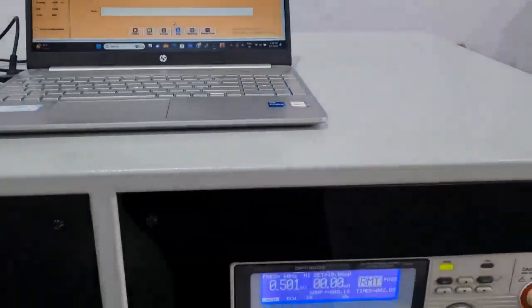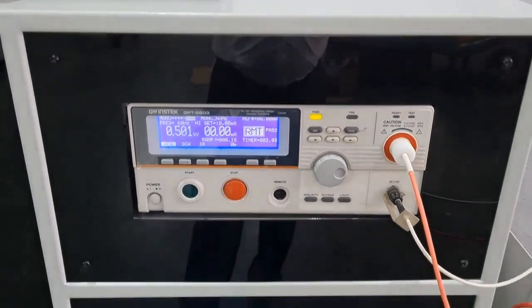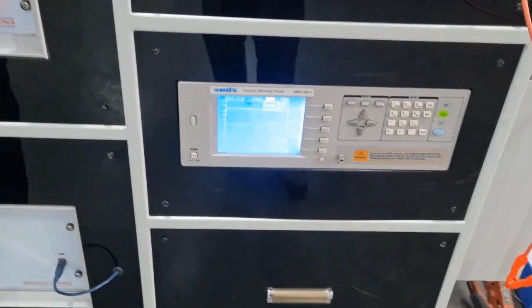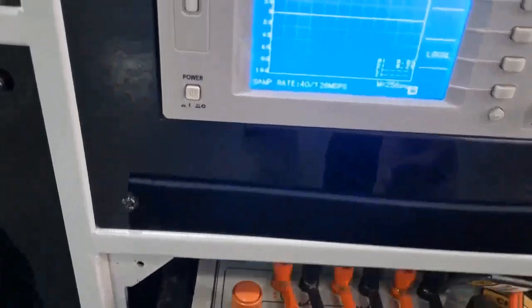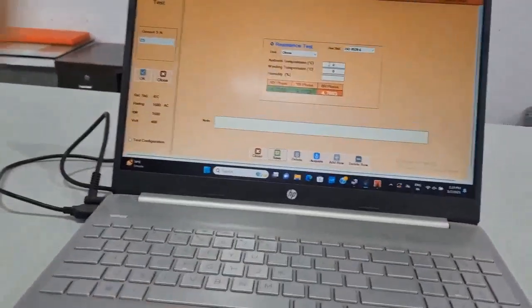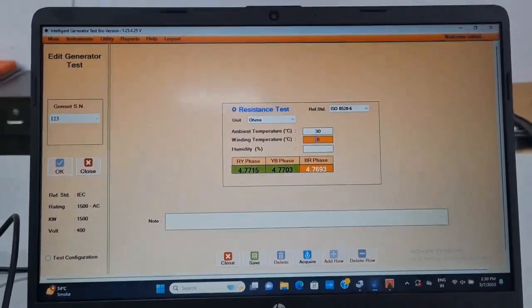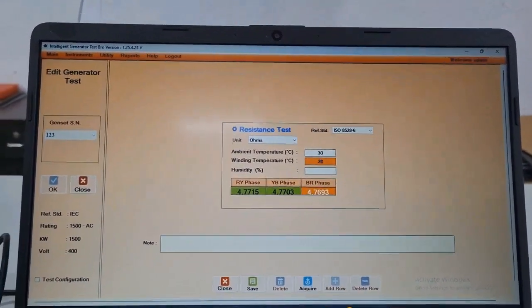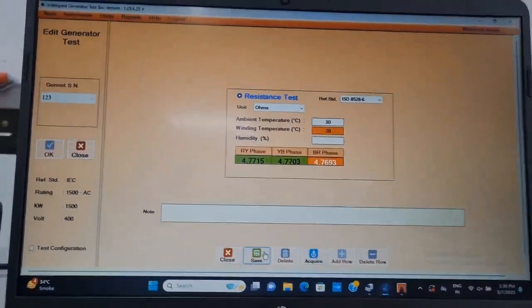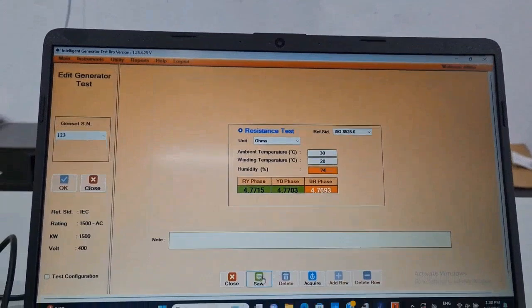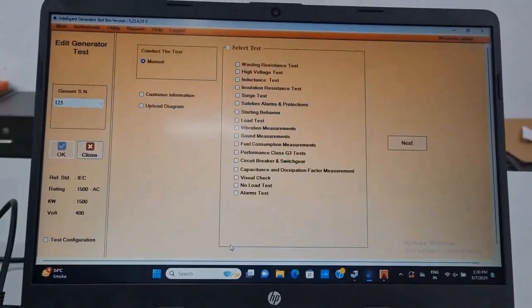And meanwhile I show you the kind of test instruments that are there for various tests in this low voltage test trolley. Here also you are in a position to see. I open this and you can see the test instrument here for the winding resistance measurement. See the values are coming here. You can also key in the ambient temperature and the winding temperature for which the sensor is not connected, but you can key in the values. The humidity level also you can key in, 70%, 80%, whatever you wish to save here. And you save this and go to the next.